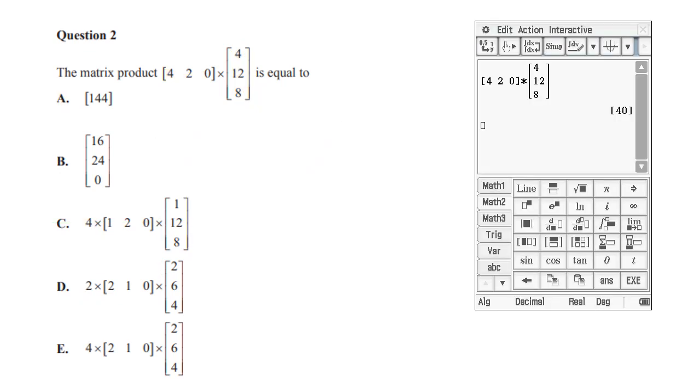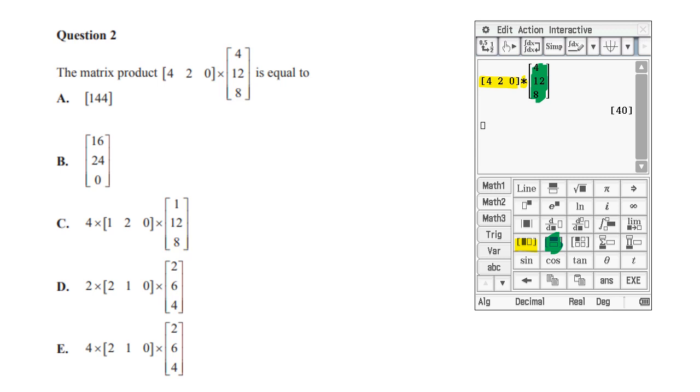So type in on your calculator. To get the 420, you tap this one twice, and that'll get you a row with 3 columns. And the star symbol, that's my times. I'll just use the keyboard on my calculator. It'll look different on yours, but it's the same thing as times. And the second one here, you just tap this one twice, and that gives you 3 rows, 1 column. And you can see you got the answer 40, which is why it really didn't help us at all.